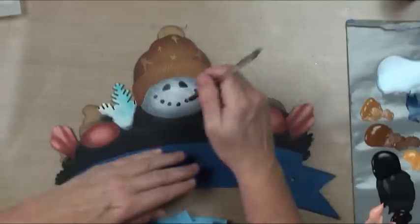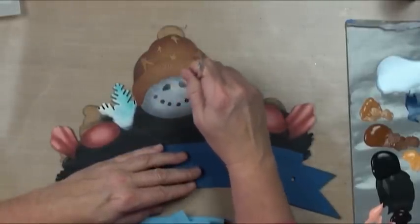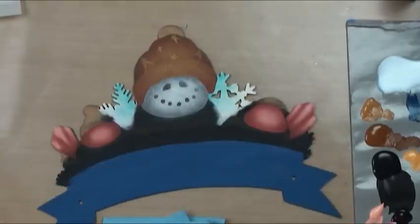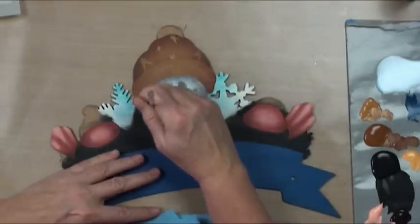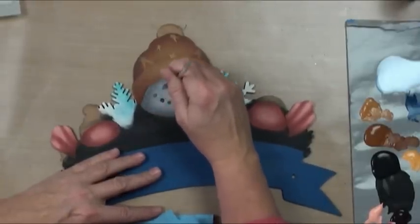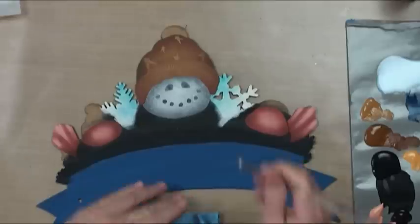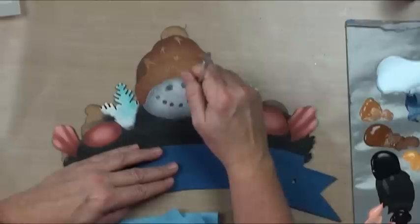Okay, this is when you start balancing things out just a little bit. I'm going to bring up my whites just a little bit. And I can scumble right over the face and stuff, but now I've got it marked and I can just rebase or replace my stencil over the top and do it that way. Okay, yeah, I just want him just a teeny bit brighter. Right there in the middle, that's going to help everything show better.